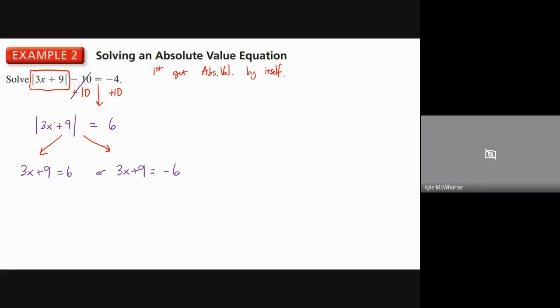Notice that I'm not changing the signs of anything that was inside the parentheses. If this was 3x minus 9 inside of there, I would still write 3x minus 9 on both of these. The only sign I'm changing is on what it's equal to. It's either equal to 6 or the opposite, which is -6. So now I have 2 equations that I can solve, and I will get 2 solutions. If you look at each one of them, the x has a plus 9 and a times 3. So we're going to do the same inverse operations to both equations because we have the same insides. We're going to start off by subtracting 9 from both sides of each equation.